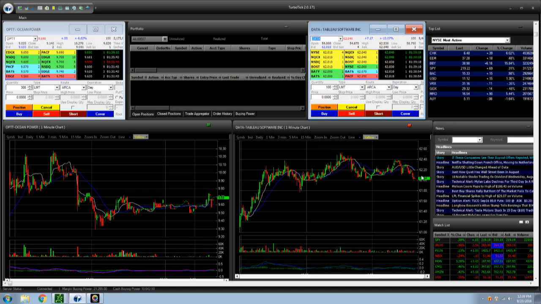You want to see confirmation though. It's going to do one of two things here. It's either going to bust through and bounce around and then fade off and start breaking down, or it's going to start squeezing the shorts out. It's going to trap shorts right here. If a bunch of shorts pile in right now, it's going to stop and go up. If a bunch of longs pile in here, thinking this is a low price to buy in at to try to ride the dip, then it'll probably keep going down and the shorts will make some money. So you gotta think about it like that, or you get chopped out.